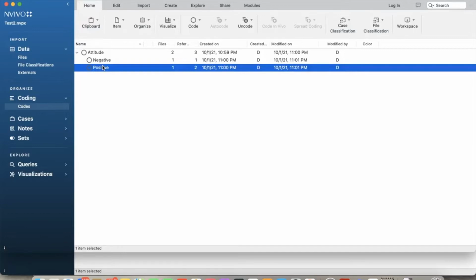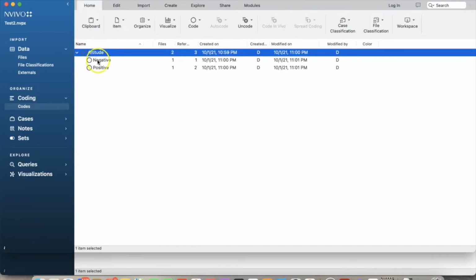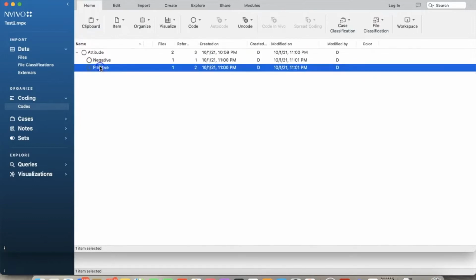So when we have two users coding the same data in two different files, make sure they use the exact same node hierarchy. Exact same node hierarchy. I just want to repeat again, it's very, very important.